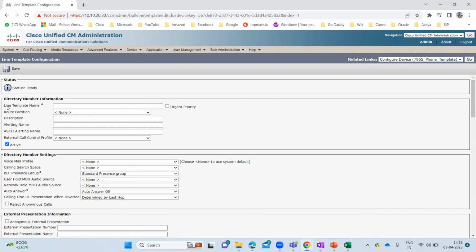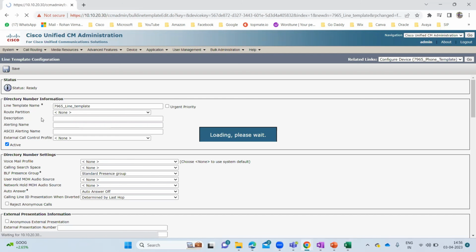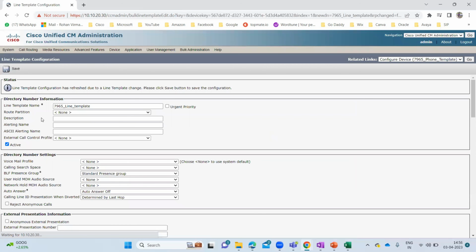Here you can see it says line template name. Let's say 7965 line template. I'm just giving the name. Then you can see we have route partition, description, alerting name, ASCII alerting name. All the other things in the phone line are coming up here because this is also a line page. It's just that I'm creating a line template.